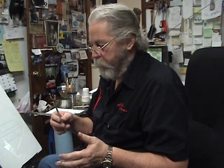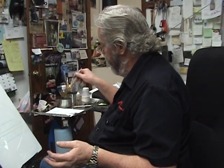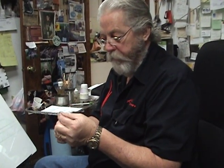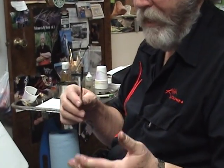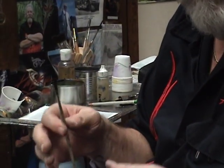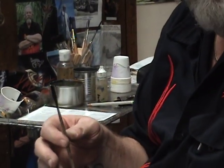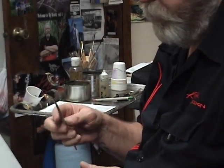I just want to cover something for you people that are wondering how to take care of your brushes, especially my brushes, because this is what I recommend. I've cleaned all the paint out of the brush, started with lacquer thinner, got all the pigment out, and then finished it up in mineral spirits. I use mineral spirits because you can get it anywhere — it's not some specific thinners made by specific companies. Being an on-the-road pin striper, I had to learn how to do all this stuff.